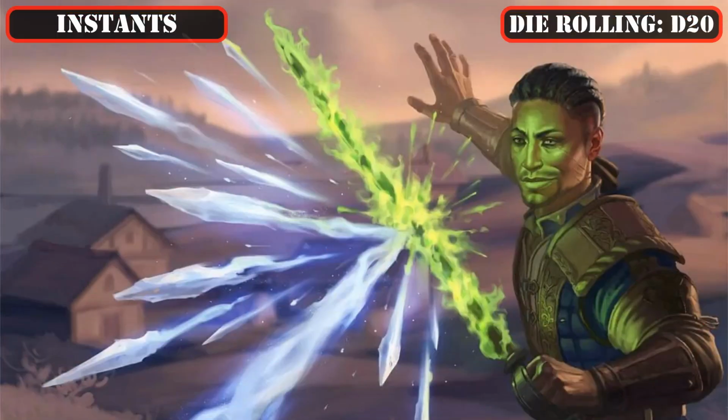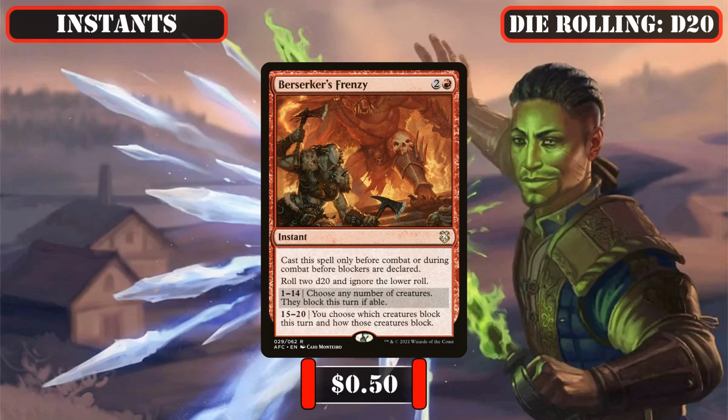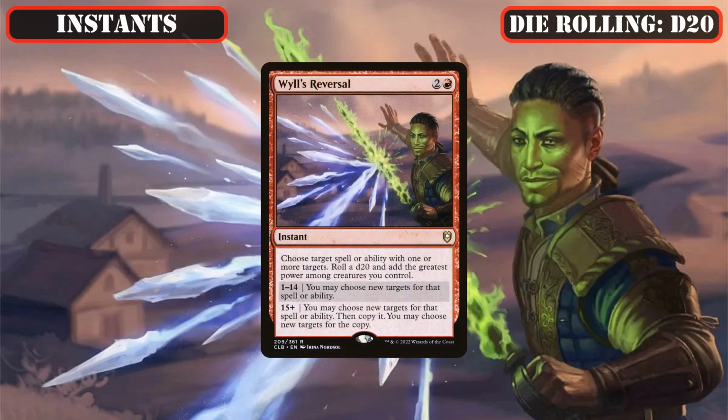Jumping straight back into some more d20 rolling additions to further proc our commander with loaded dice, we'll be slotting in Contraband Livestock, which functions as serviceable on-theme non-destruction creature removal to help pad our core stats, Berserker's Frenzy, whose combat control via forcing blocks can at worst force our opponents to block with their utility creatures so we can get rid of them as we swing in, or at best, prevent blocking altogether when we go in for the Alpha Strike, Revivify, which provides decent board wipe protection that only becomes more and more likely to reanimate our entire board as we commit to it, and Will's Reversal, whose base effect of redirecting a spell or ability is already decent enough at helping keep removal away from our commander or at stealing beneficial effects for ourselves, but its 25+% chance of doubling up on that effect makes it even better.